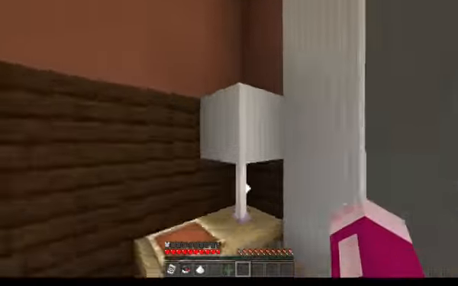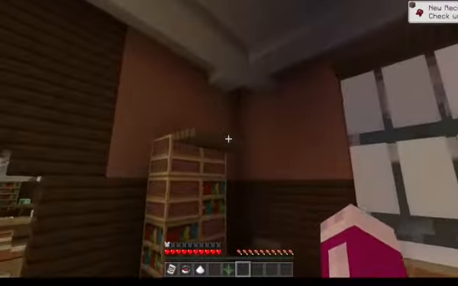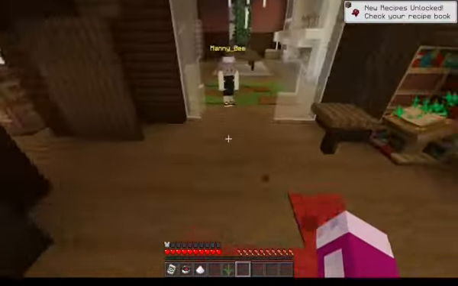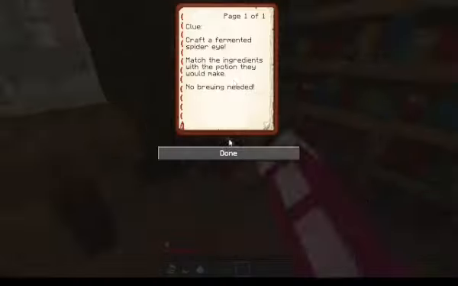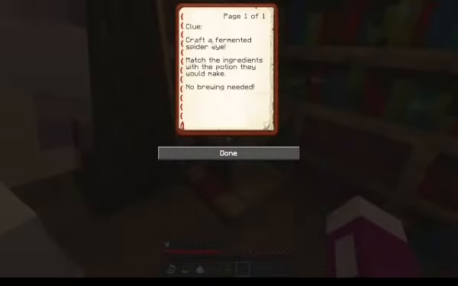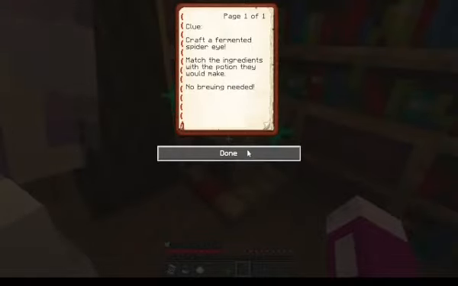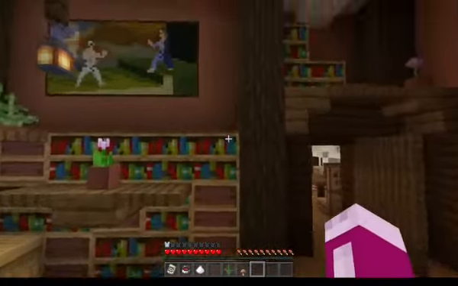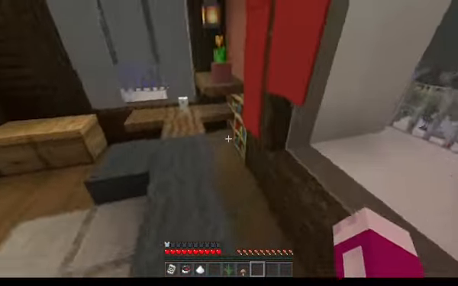There's no paintings here. Egg. Okay. Let's go. Epic gamer moment. I did it! Did you do it? I got a clue. What's your clue? Okay. Lectern! Clue. Craft a fermented spider eye, match the ingredients with the potions they would make. No brewing needed. Okay. Also, mine says, tricked in the lectern on the corner of the floor of the room. We saw that before. Sorry.